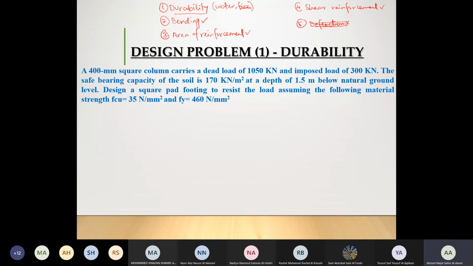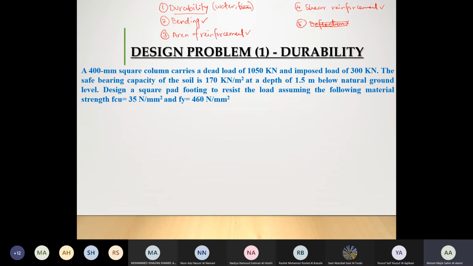Design a square pad footing to resist the loading, assuming the following material strength; the grade of concrete has been given, grade of steel has been given. You can see here that the loading has been given as dead and live load only. And the safe bearing capacity has been given as well.